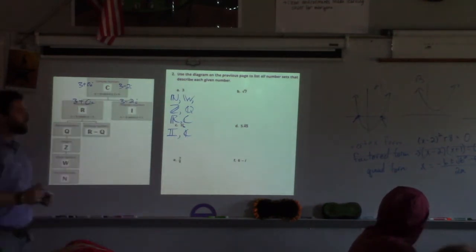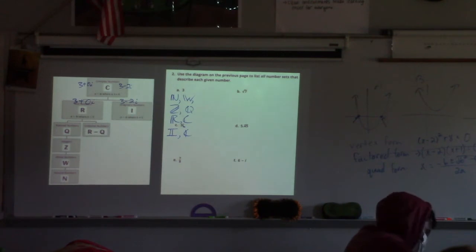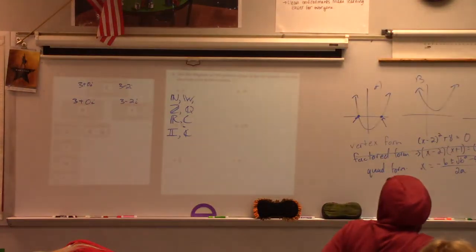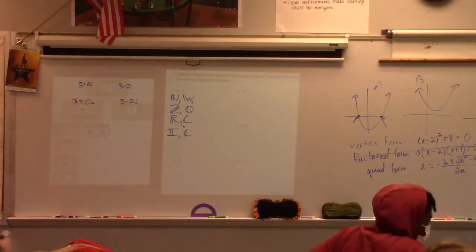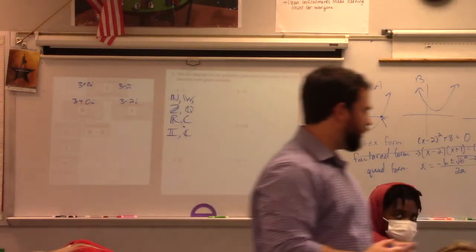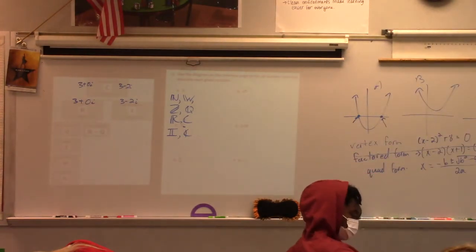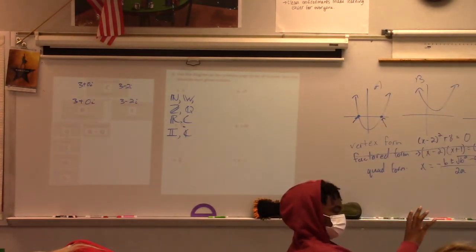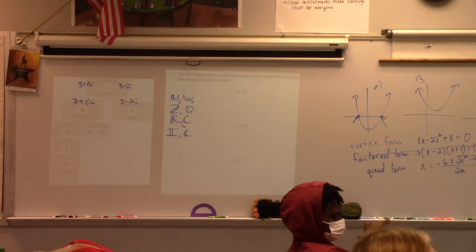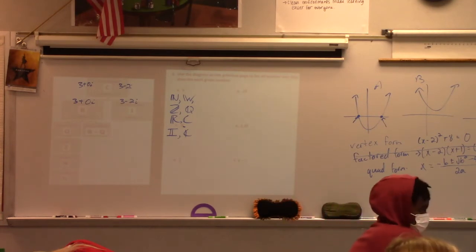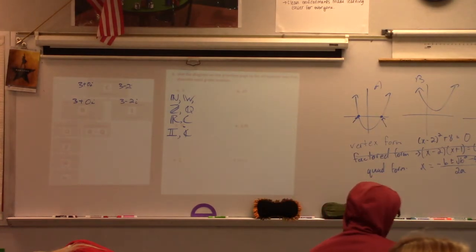So work within your groups, try to finish up the other 4. Hopefully it only takes a few minutes. And we'll come back together in a couple minutes to go over these and make sure that we all have them correct. So identify those number sets. Make sure if you use the symbols, you know what the symbols stand for. If you use the words, that is perfectly acceptable too.